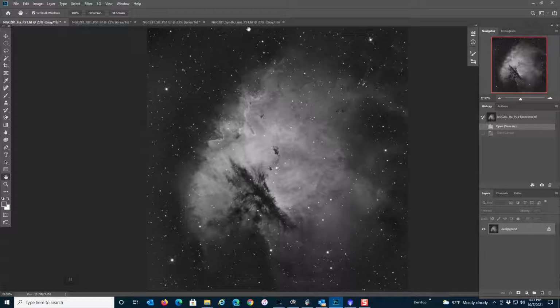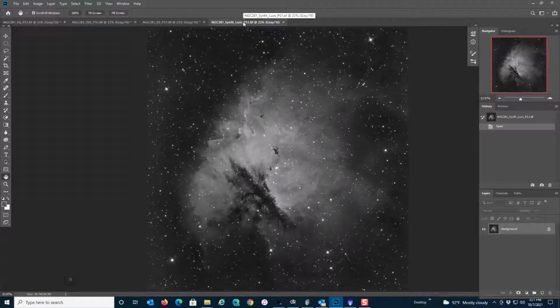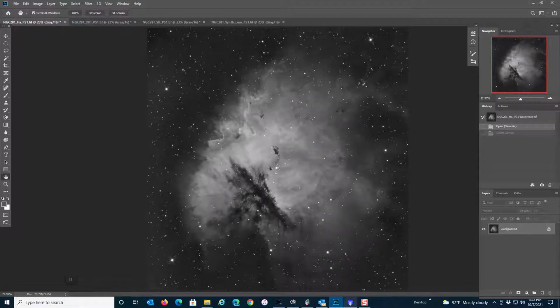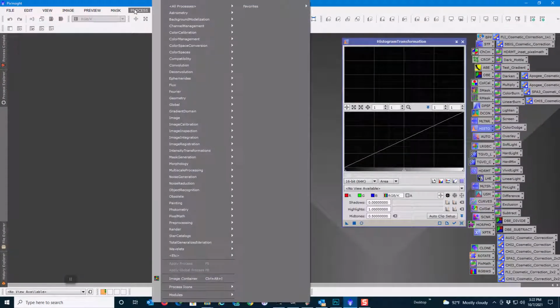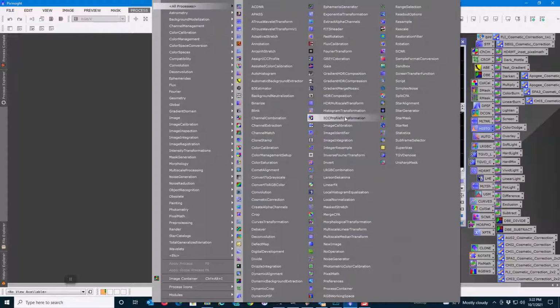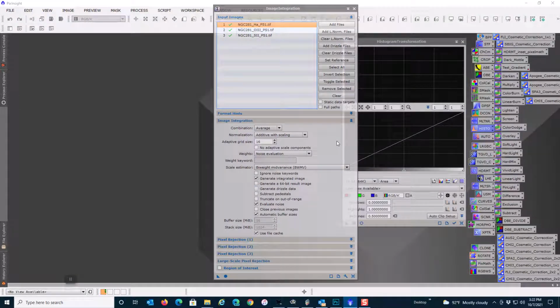I also create a synthetic luminance here that you'll see, and the way I do that is over in PixInsight. So I'll come to Process, All Processes, and Image Integration, and I will click Add Files and add the three files, the images for each of the three channels.